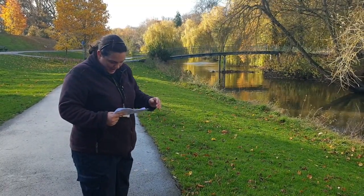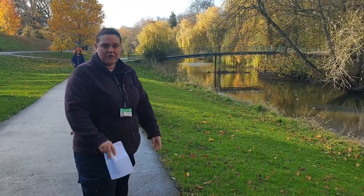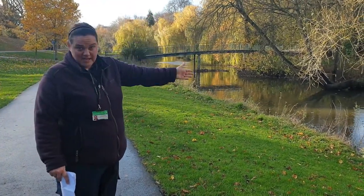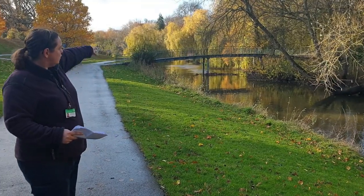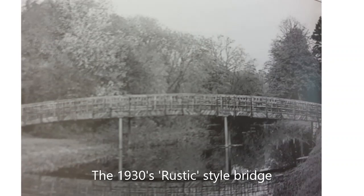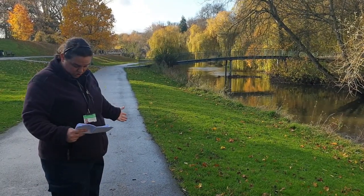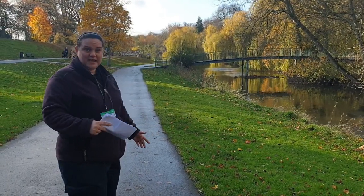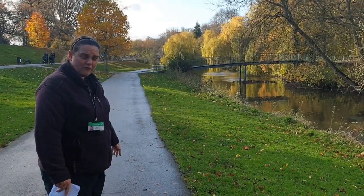So in 1841 there was a bridge across here. In 1887 there was a large flood on the Skerne and the original bridge washed away and they replaced it. So they replaced it here in 1887. That one eventually was taken down and replaced at the location of the current bridge in 1939. When the land on that side was bought, they decided to put a new bridge in. That again was replaced in 1963, and then that again was replaced again in 2005. So that is the 5th footbridge to go across this section of the Skerne.